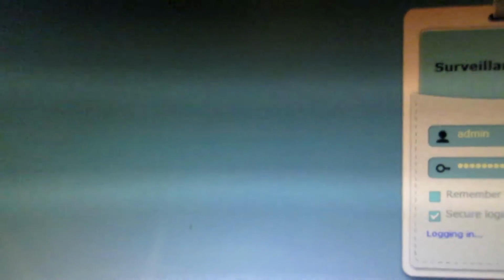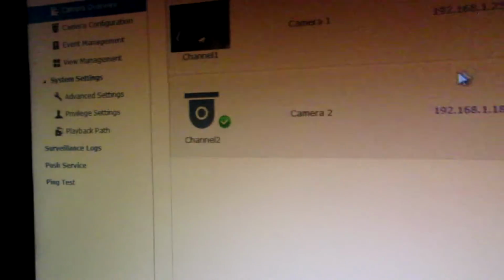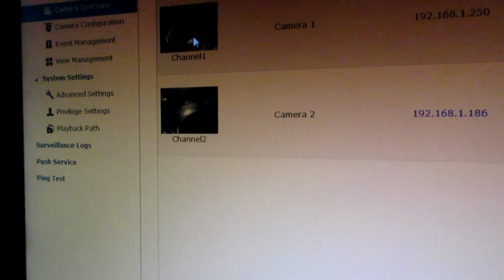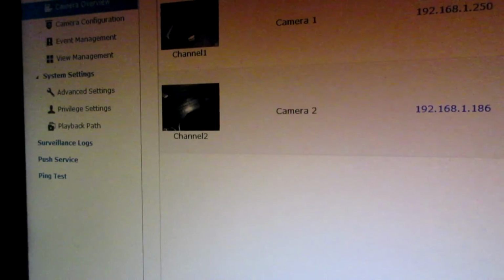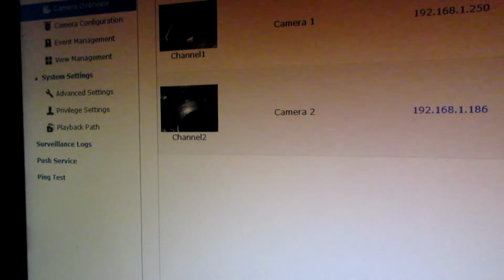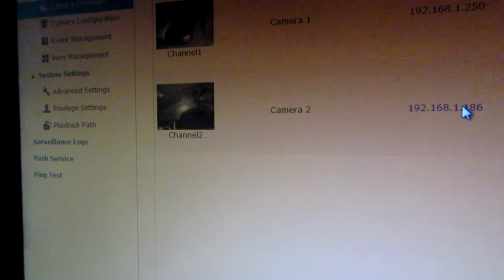I gotta log in again. A legit Surveillance Station, that's what it's called. But you see, I only have a license for 2 cameras. You see my IP address. I don't care though, I'm gonna change them. That's only shown on my network, unless someone hacks me. So, monitor. I have my recording for 8 days, and then it purges.